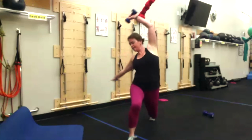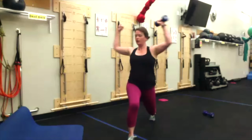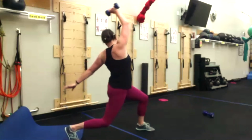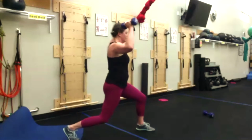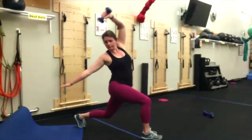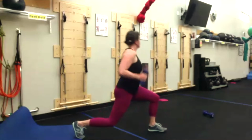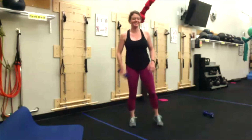So really finding that nice 90-90, anchoring through that front heel, squeezing that back butt cheek. Really thinking about that huge back diagonal reach. Letting everything open up. Nice. What's next? Sumos!